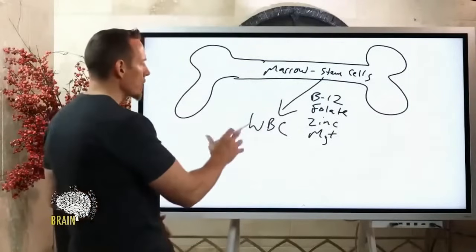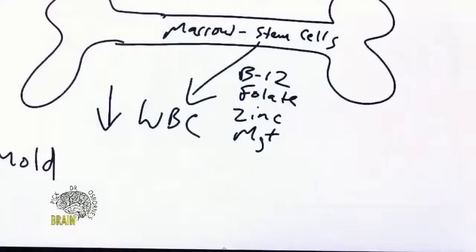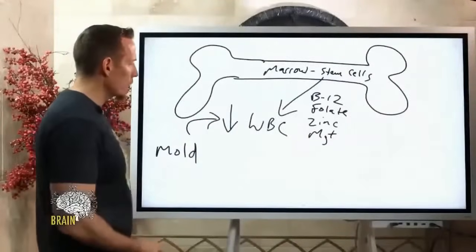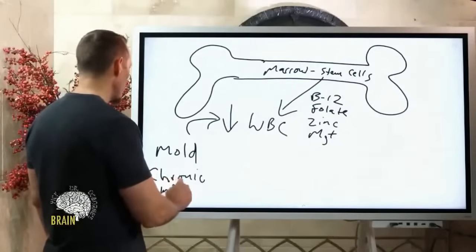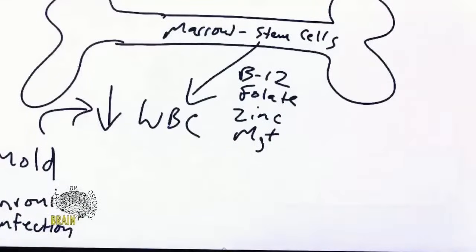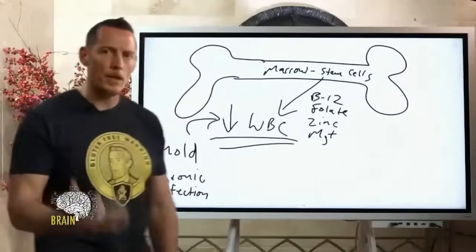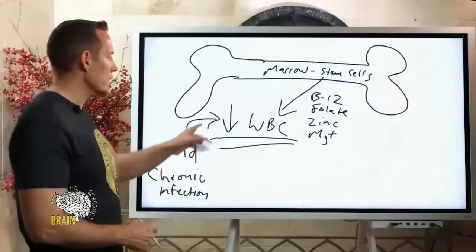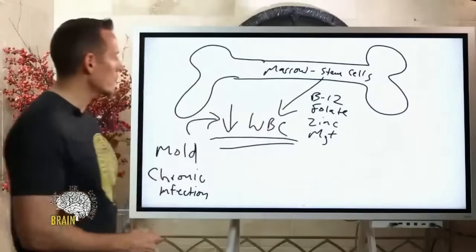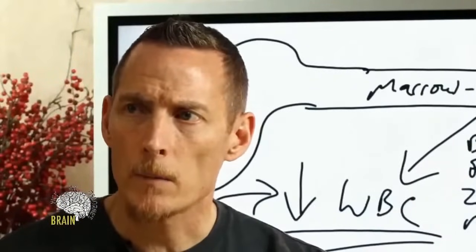There's another thing that I see frequently lead to low white blood cells, and that is mold exposure. Mold is immunosuppressive, so it actually will affect over time your white blood cells. Another is chronic infection. We see this sometimes in people with Lyme disease, which is a chronic infection, where it just causes more utilization by the body of white blood cells in an effort to fight the illness. And it doesn't have to just be Lyme. There are a lot of examples here, but they can cause low white counts. So you've got different things commonly that can cause low white counts. My advice, if you've got them, get it checked out. Get with your doc and make sure together you guys can figure it out.